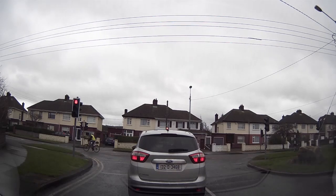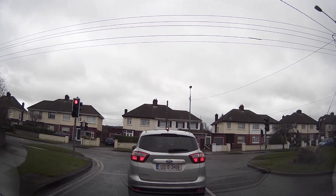So check your mirrors, indicate right, look all around, make sure it's safe, and as you turn then get the full lock on as quick as you can. If you need to put the handbrake on at the end, do that.